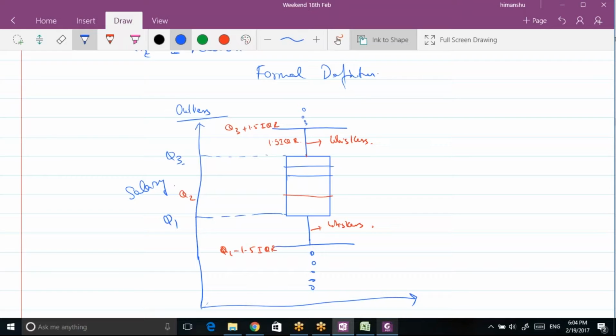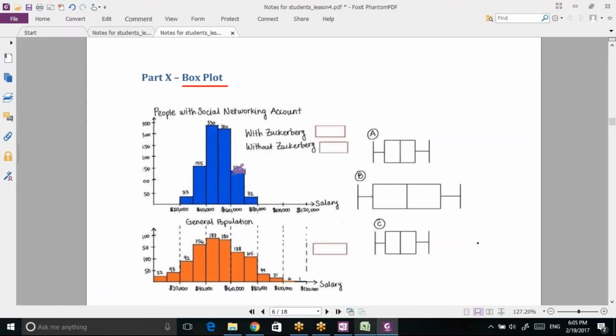No, it's not. See here, I have a scale over here, so I plotted as per the Y value. Q1 is plotted over here, which is the 25th percentile, and Q2 is plotted here, which is the median. So Q2 is not the mean of Q1 and Q3. That is wrong, because Q2 is just the 50th percentile value, while Q1 and Q3 are the 25th and 75th percentile values. So for example, if you see this data set, where is it?